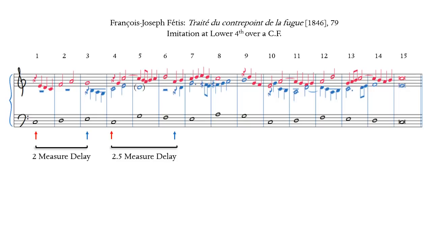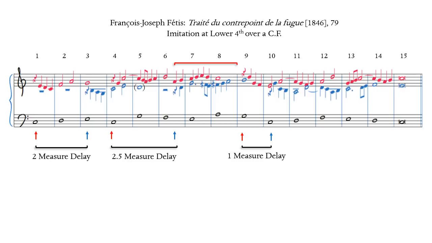Notice that back in measure 4, the soprano had only 1 quarter note rest, but in measure 6, the alto rests for 3 beats. Then in measure 9, the alto plays a whole note B that was simply not there in the soprano 2.5 measures earlier. After a rest, the time delay is shortened to only 1 measure. That means that none of this stuff in measures 6, 7, and 8 in the leading voice was ever taken up by the follower.